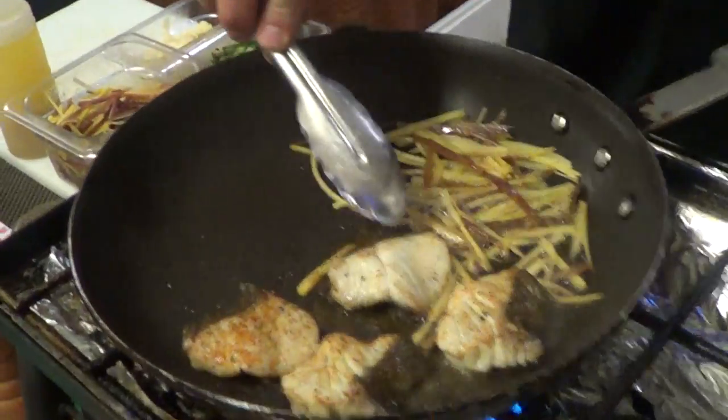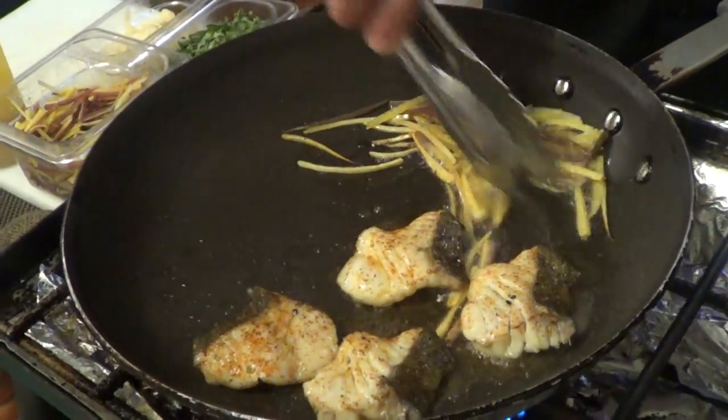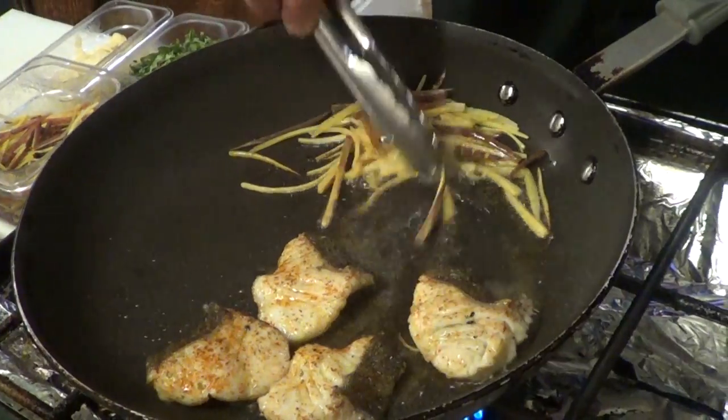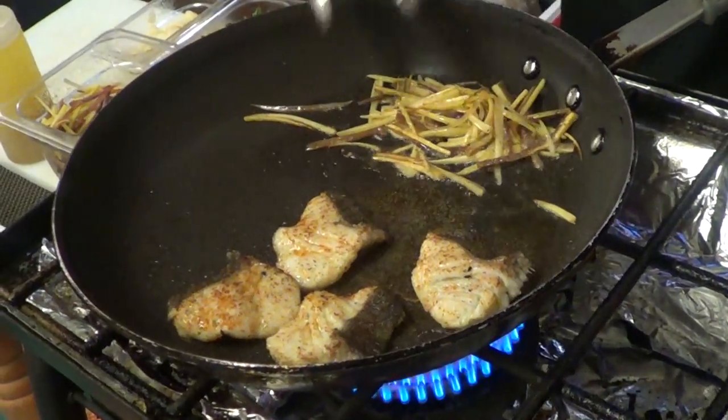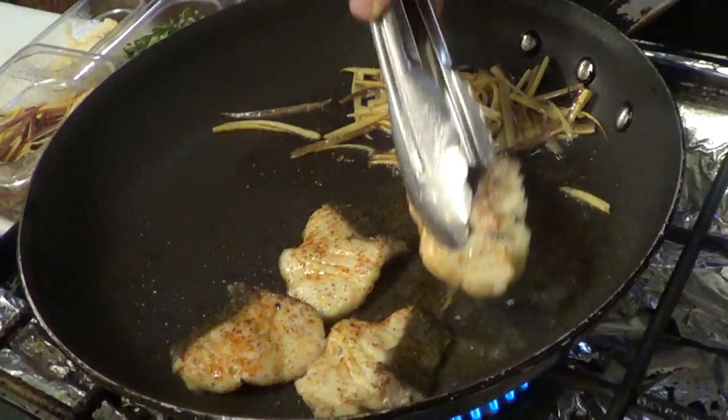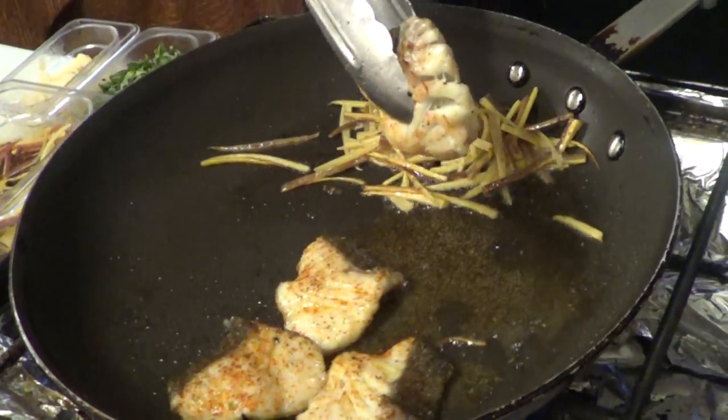I'm going to mix in some of that togarashi on that to give it a little flavor. The flavor profile I'm going to do with this — it's very mild. I'm going to use capers, some scallion, some garlic, some basil, and then the infamous, world-famous, soon to be coming to a store near you, lemon vinaigrette. Lingcod is one of those things that on the East Coast a lot of people use for fish and chips — because again, it's very mild, the flesh is white, put it in any kind of beer batter you want, fries up really nicely. Pin bones — you can see some of these right here — you want to make sure you're not eating those as they're coming out.